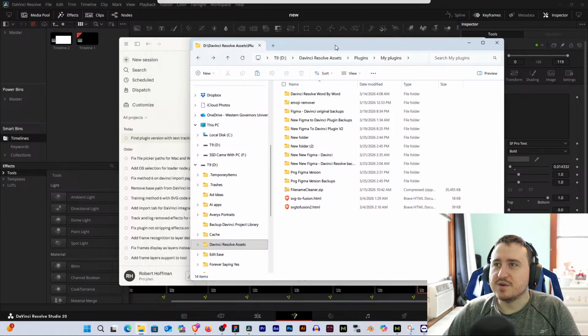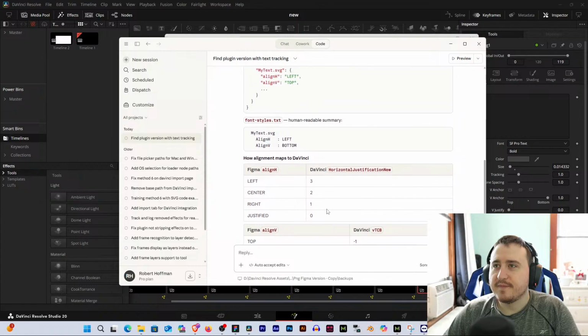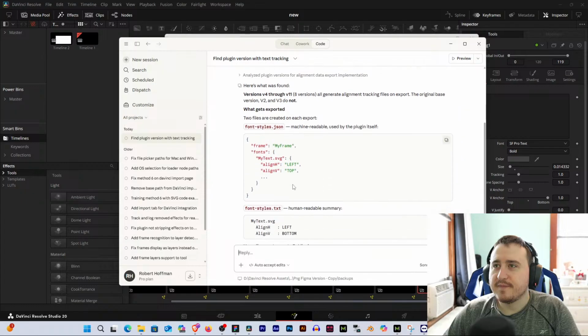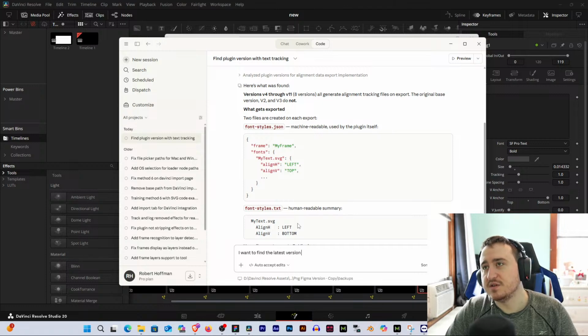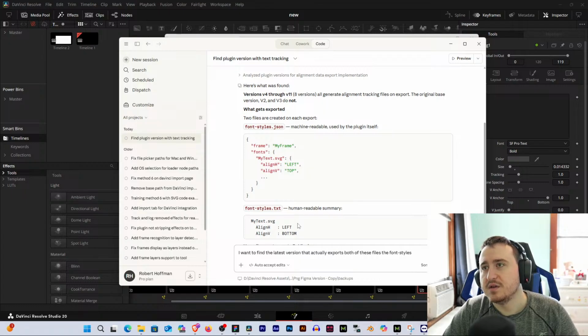Alright, so what the hell was I looking for? I keep getting thrown off a little bit. Okay, so I want to find the latest version that actually exports both of these files, the font styles .json and .txt.